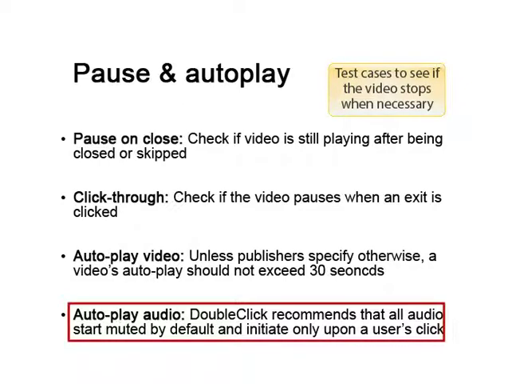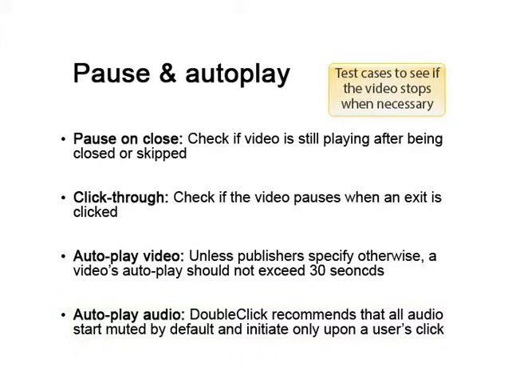DoubleClick recommends that a video's sounds start muted by default and initiate only upon a user's click. Reload the creative and listen for audio that starts without user interaction or upon a rollover. Since uninitiated audio may distract users, we recommend that you check with publishers that this is okay before approving the creative.